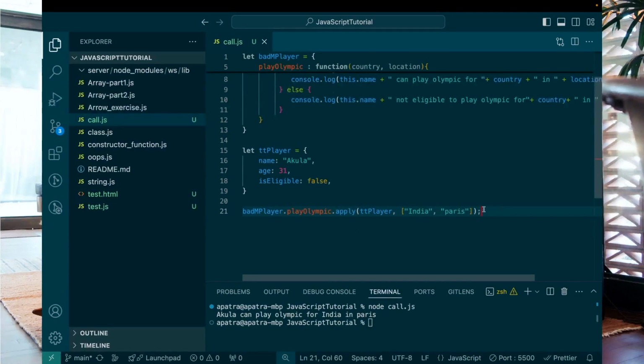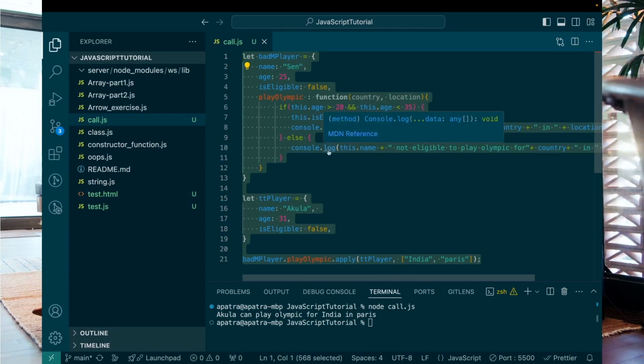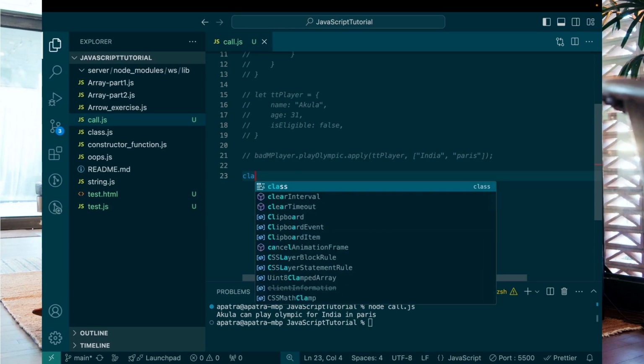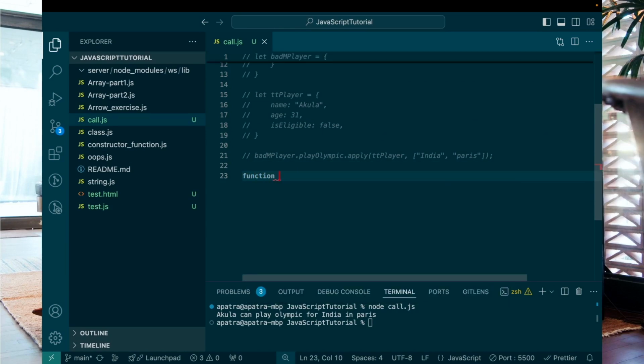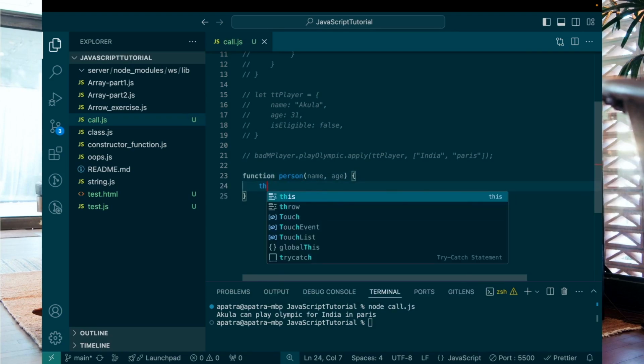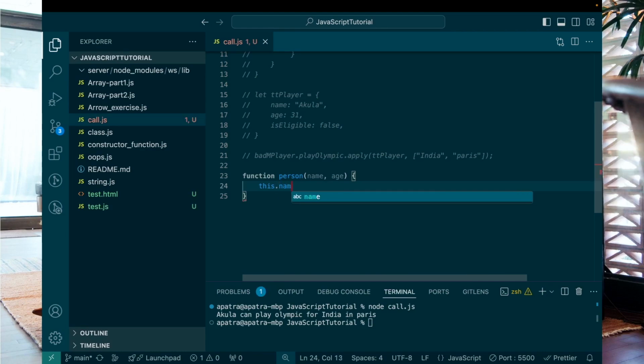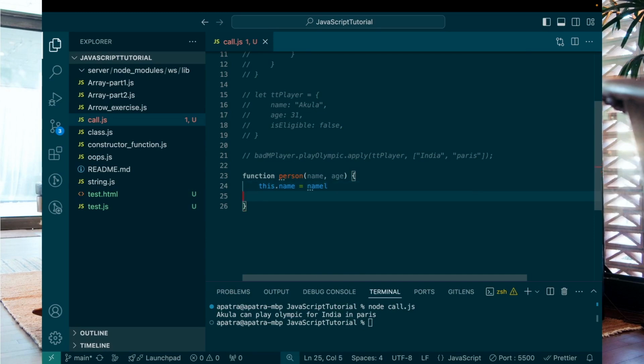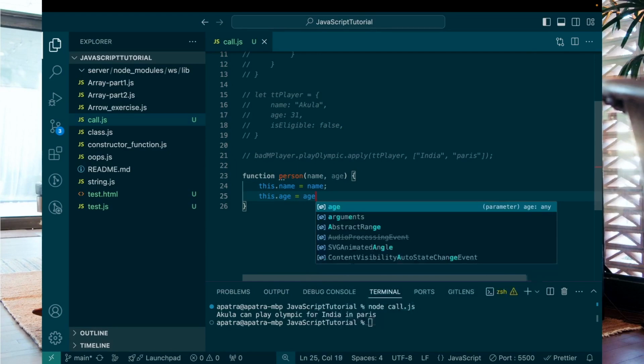I'll tell you an example. If I create a function Person, then I'm passing name, age, then this.name equals name, and this.age equals age.